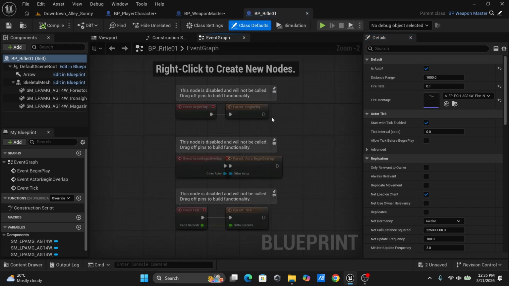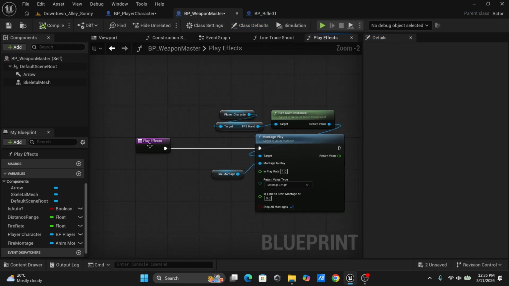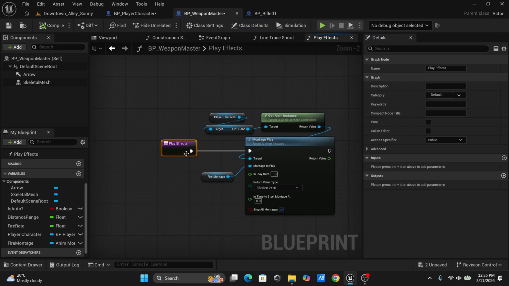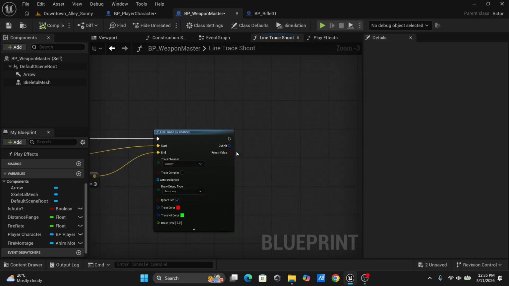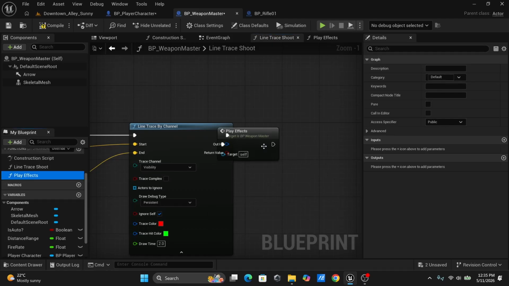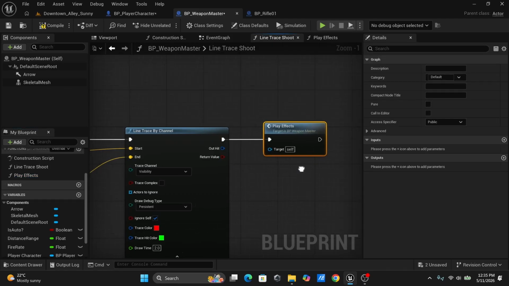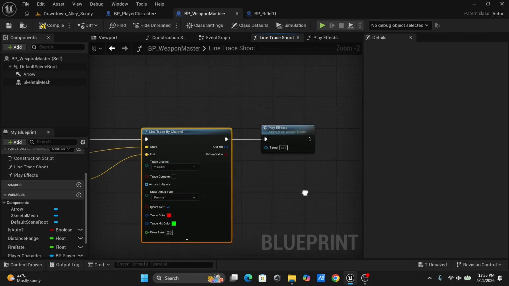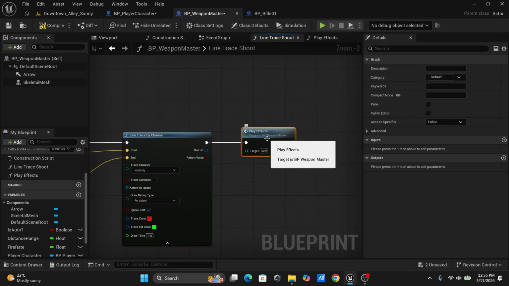So now I've got this montage, but I haven't actually added it. To add this function, I need to add it after my line trace. So, play effects. So every time I shoot, this function is going to run as well.